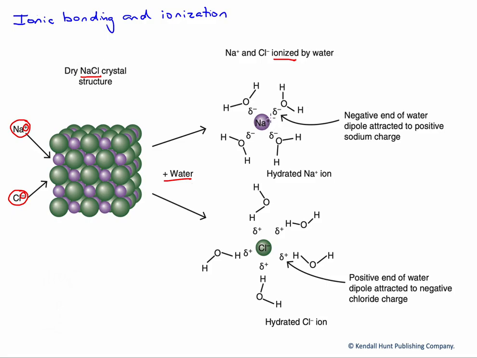And so our sodium charge here, our positive charge, is attracted to and surrounded by the partial negative charge of the oxygen atoms in water, creating a hydration layer around that sodium, while our chloride charge, negative here, is surrounded by and attracted to the partial positive charges of the hydrogen atoms within water, creating a similar scenario. The water is oriented differently, but we still have a hydrated radius, if you will, of water surrounding this ion. And so any ion in solution is traveling around with these water molecules essentially surrounding it wherever they go.